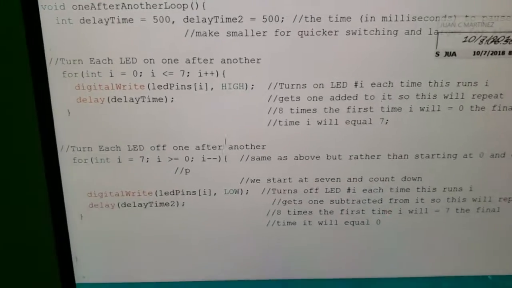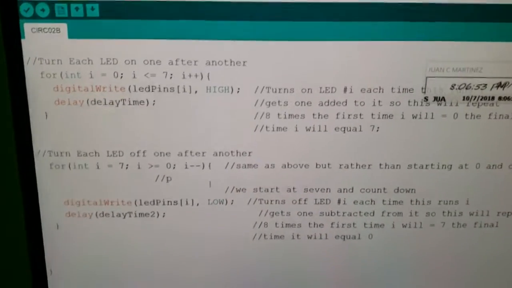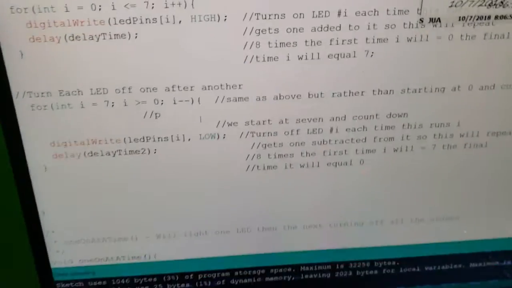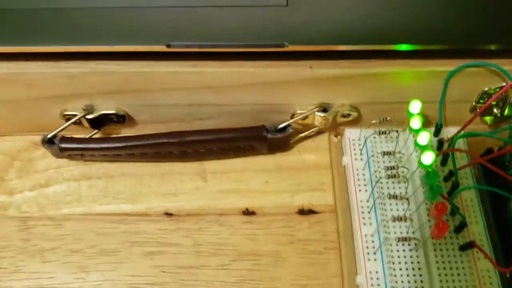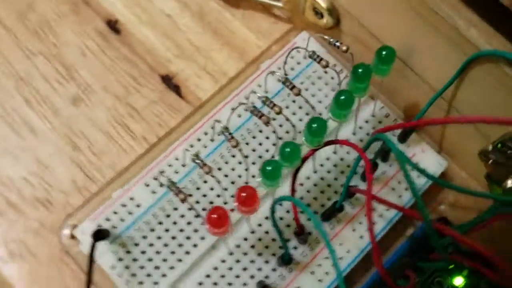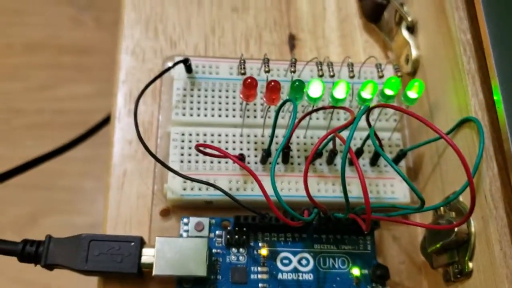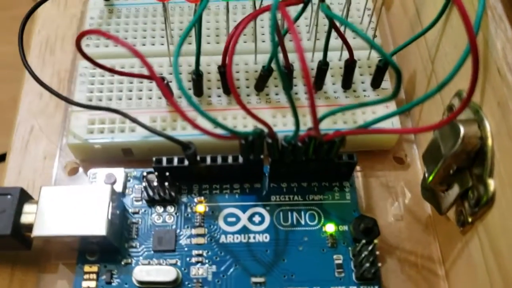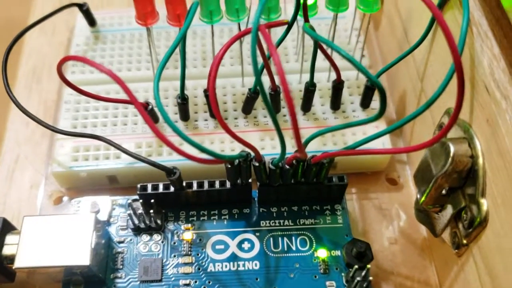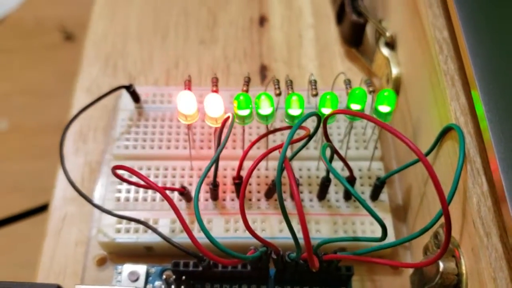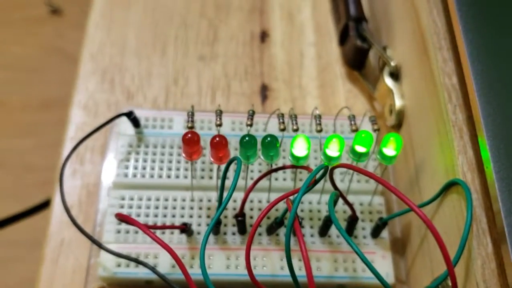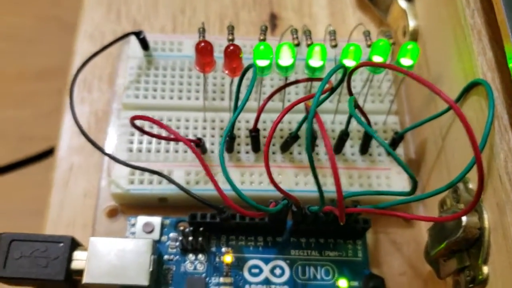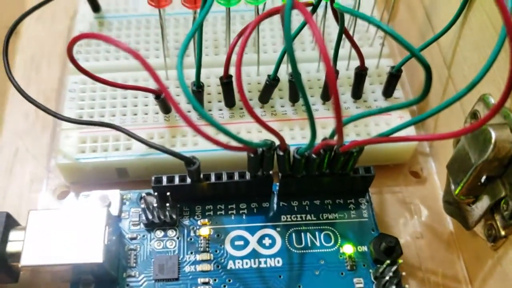And then we are going to go here now that we have loaded the code to the Arduino board. On the Arduino board we have moved the delay to 500. That way it can be a little bit slower and we can express it a little bit better. Pin number 2 is connected to the positive side of the first LED, and it goes all the way up to pin number 9.